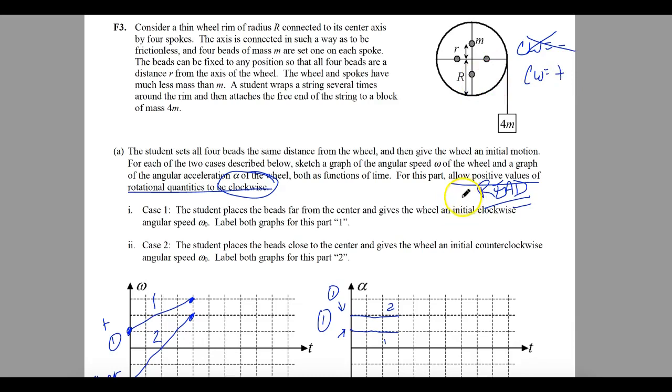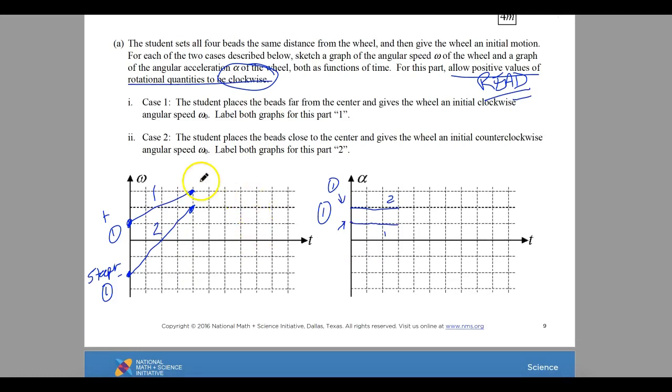leave it. In case 2, the student makes it go counterclockwise, which in this case will be negative, and when they make it go that way, then the weight pulls down and whoa, then it goes back the other way. So it initially will go this way and then stop and then come back and go the other way. So that's kind of the motion for case 2.